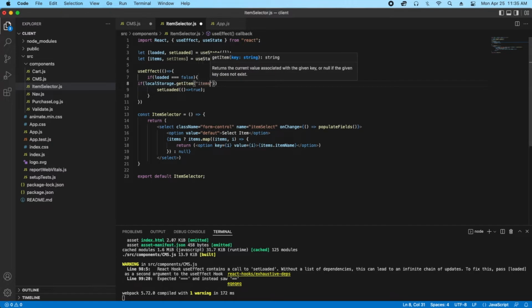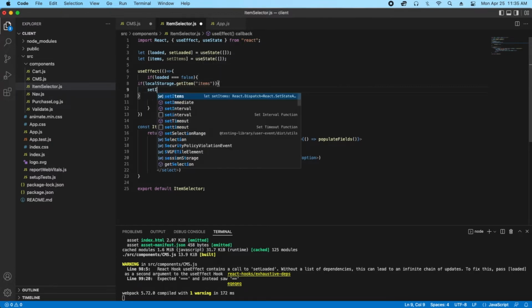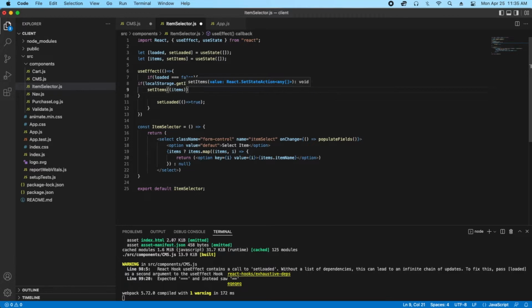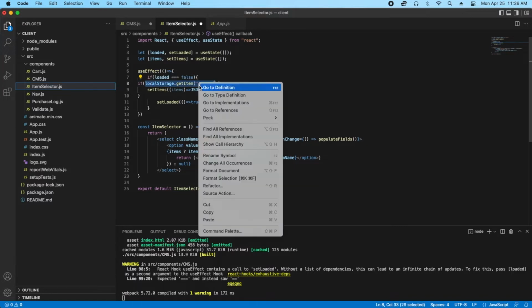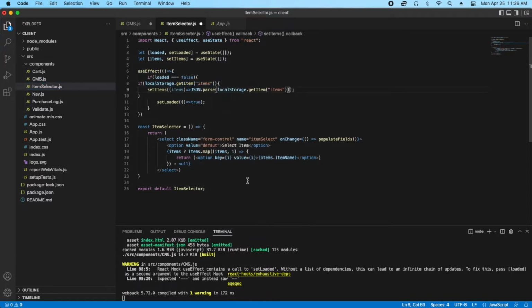Now I'm just going to grab my local storage items so I can populate this menu. In the future, this will all be done with Axios.